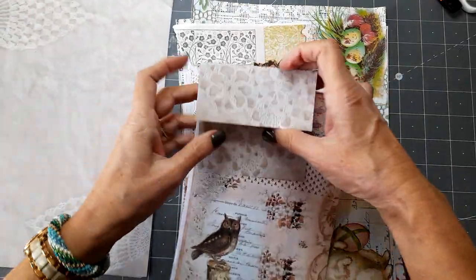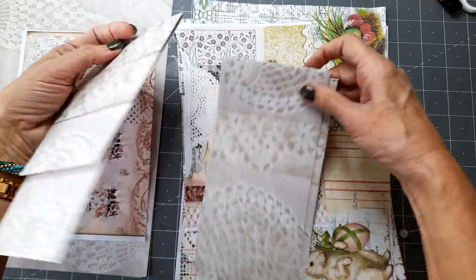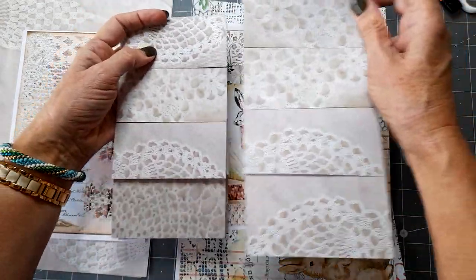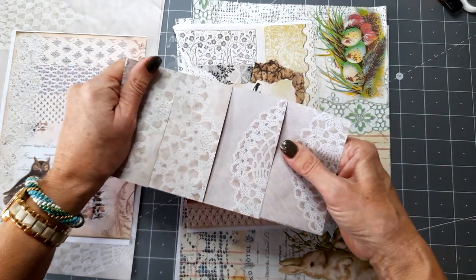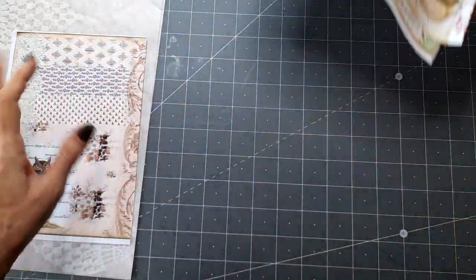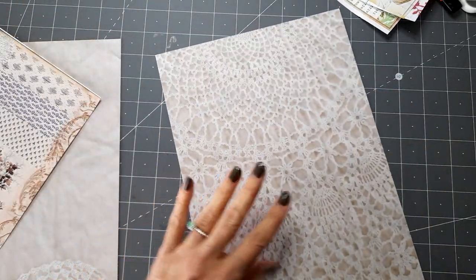I've got a couple of the bits ready, the bases. So that's the base of the waterfall. And these I follow the tutorial from Inky Owl Studio. That's Jean at Inky Owl Studio. So she makes it look so easy. And I find it quite easy to do once you get your head around it. It's not a difficult one to do. So I'll show you. I think I have done this before. But it always looks a bit different when you're doing it for a different journal, I think.